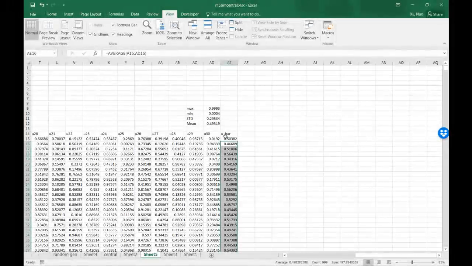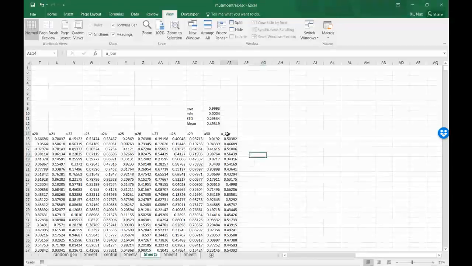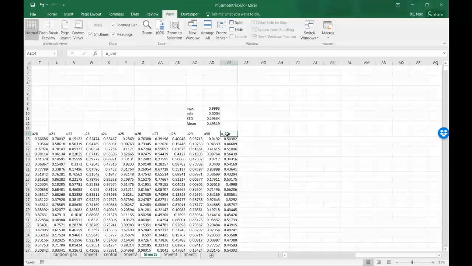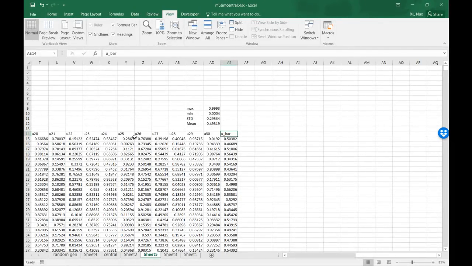The reason this is a new variable is just like in the case where we add 2 dice to form the sum, which becomes a new variable. And the distribution of the sum of two dice is related to each single die. Similarly, the U bar, which is the average of a sample of 30, is also related to each of those individual variables.